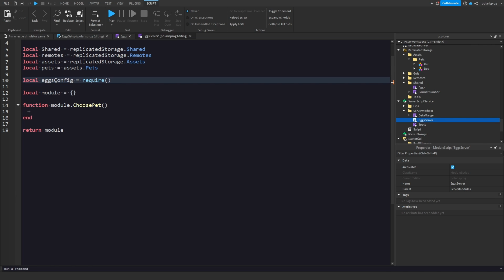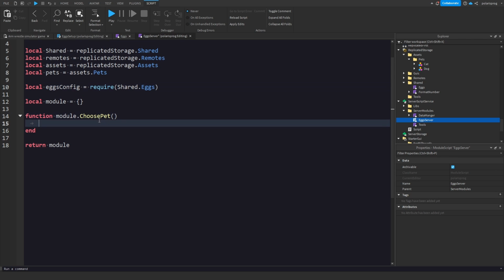So config, let's make sure that I'm still recording. Yes, and require. So right here, we need to require shared modules. So shared dot, and we're just going to get the eggs. Okay, so we have that. Now we need a way of choosing the pet randomly depending on the chance of the pet.